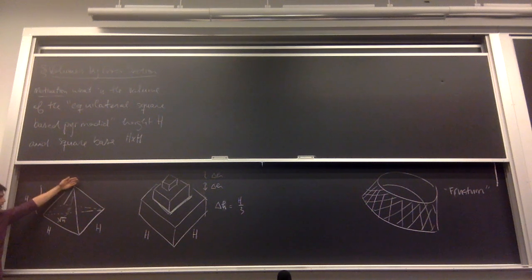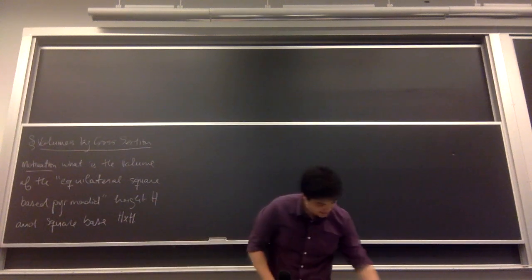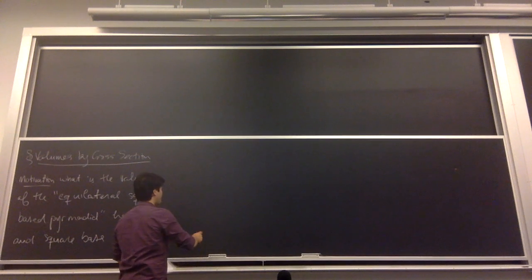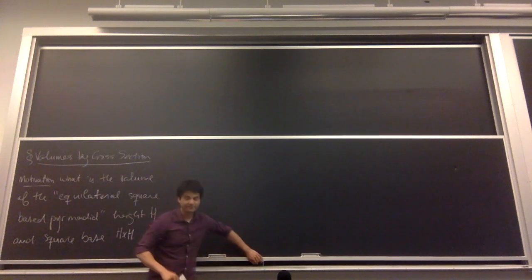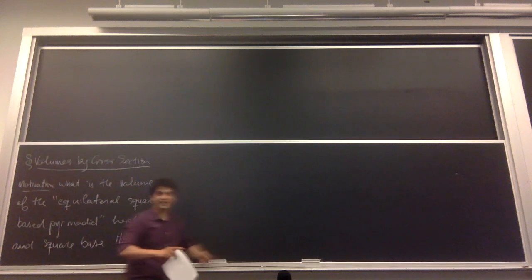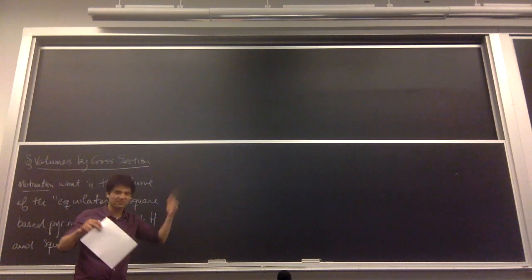And what I'm going to do is cut it from the tip here with a knife through the center, through the diagonal of the base. Everyone with me? Okay. So if I do that, we are going to get a picture that looks like this. I'm going to draw you the face of the pyramid, and I'm going to draw it upside down just because it makes the math a little bit easier. But if I calculate the volume of the upside down pyramid, it's the same thing as the upright pyramid.